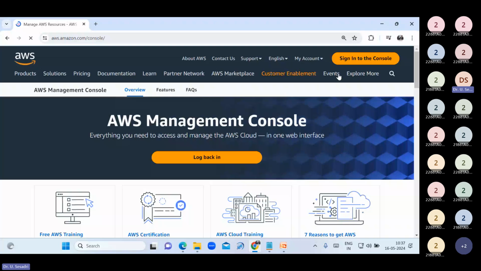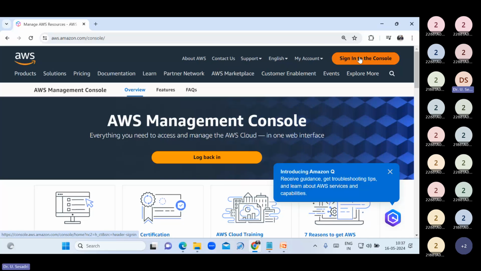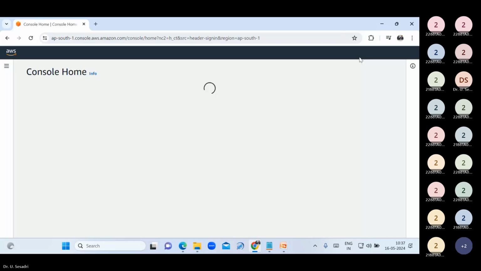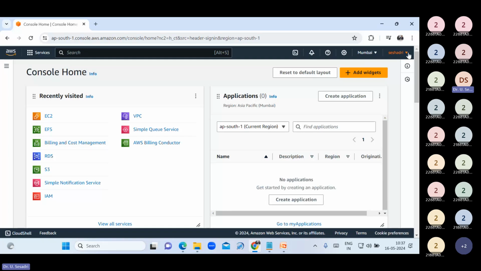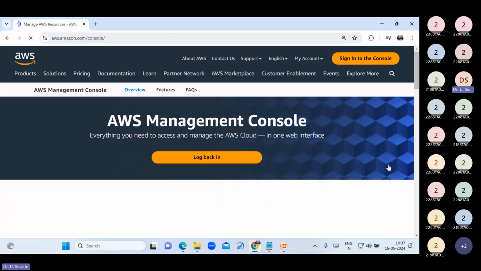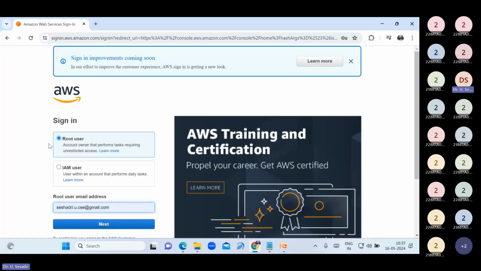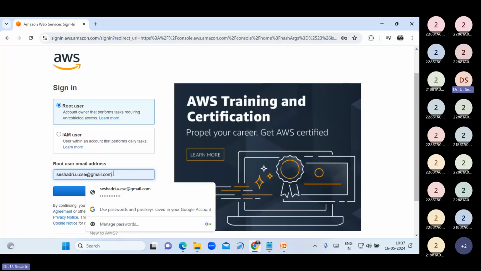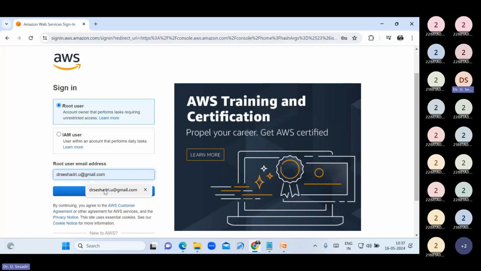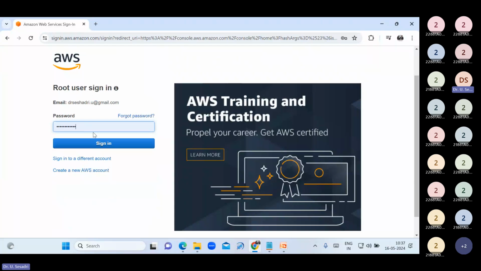After creating your AWS account, within 24 hours, all the services will work, whatever services the provider is providing. Sign into the console. Here, just wait. I have to sign out and sign in. In the previous session, I did not sign out. That's why. Sign into the console. We have to select the root user. I am selecting the mail ID that you gave for the creation of the AWS account. You have to enter the mail ID and then enter the password you gave. Click on sign in.